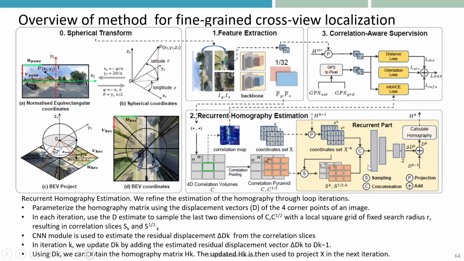To find the peak, you use a small MLP to predict it, and then you calculate the homography based on that. You take a bounding box and you're predicting how each of the corners of the bounding box move to calculate the homography, and that's what the MLP is predicting. They use that new homography to warp the image, and then they do the process again in an iterative manner. So you're warping one of the images, getting it closer, and then you're doing it again.